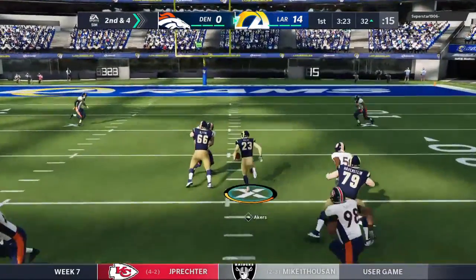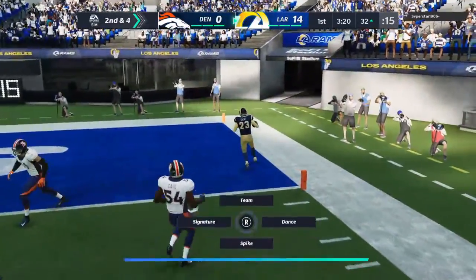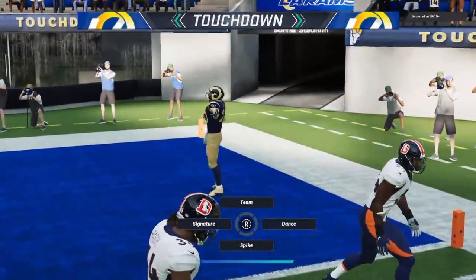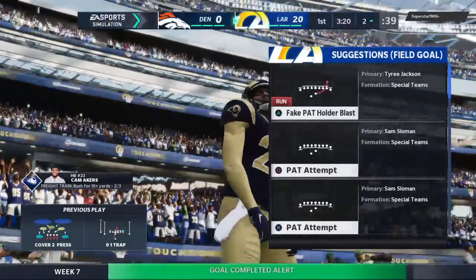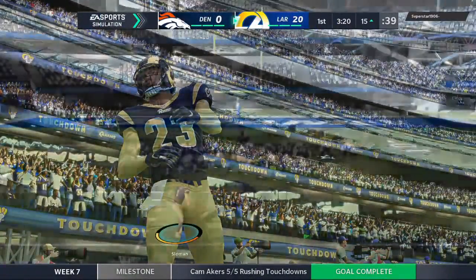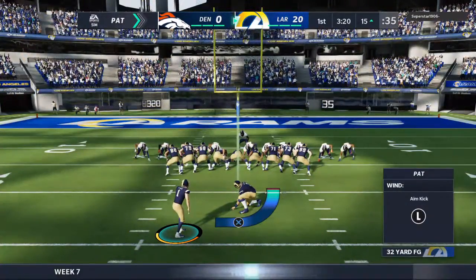They'll run here with Akers. He'll get the 1st down and more inside the 20. And he's going to take this one in for a Rams touchdown. Cam Akers, his 6th touchdown of the season. And the Rams add on to their lead. Sloman for the extra point.